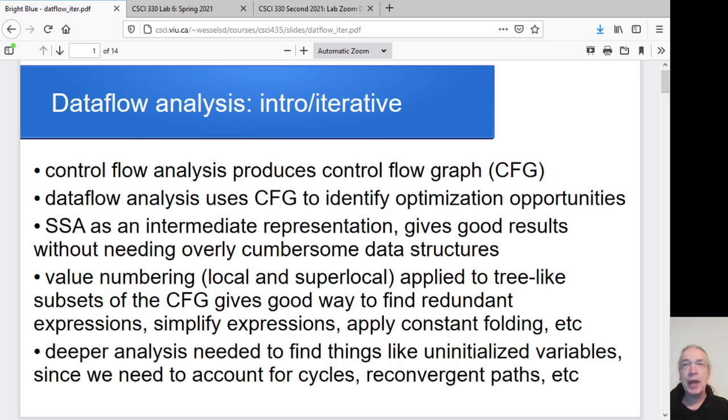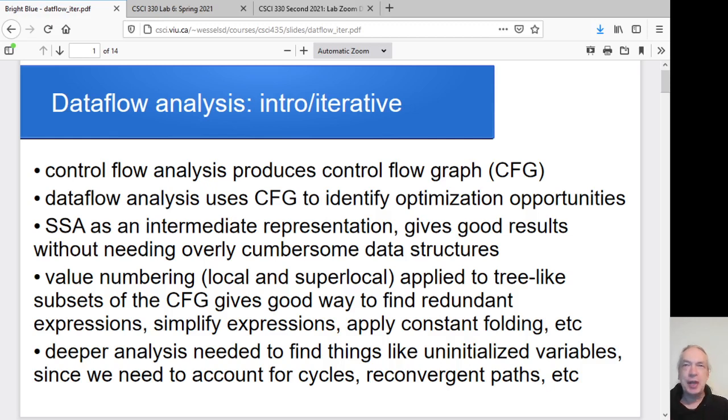And once we've got that, we'll look at using our single static assignment idea from way back when as the intermediate representation of the code after we've got our analysis done. Again, that tends to give us a reasonably compact representation that still has all of the information we need to generate our desired code. So: control flow graph, data flow analysis, single static assignment, and then we'll see where we can go from there.